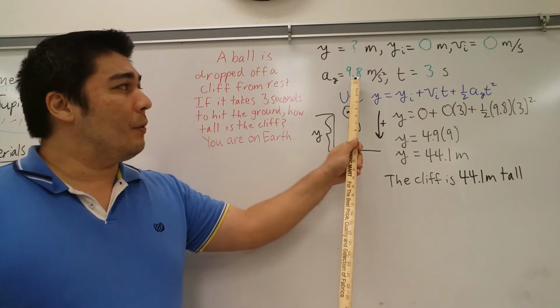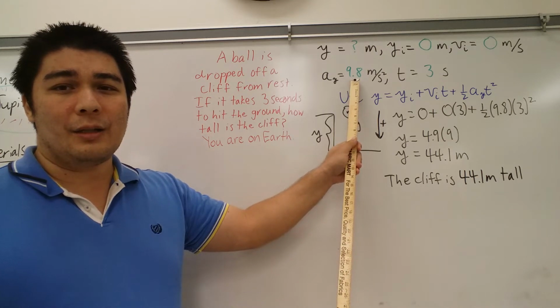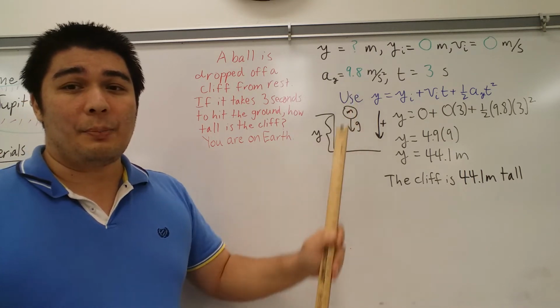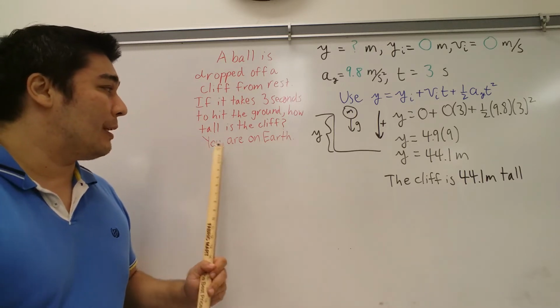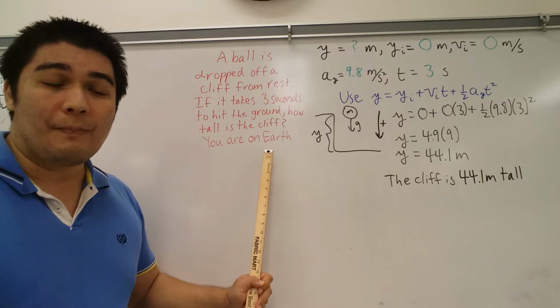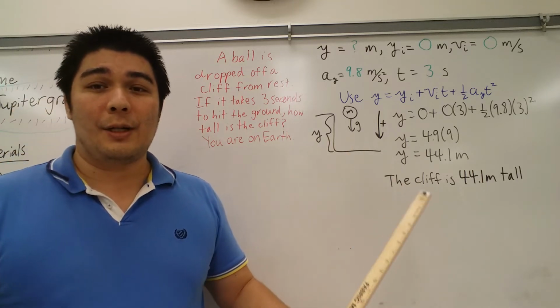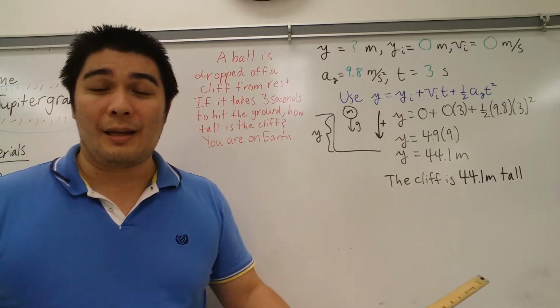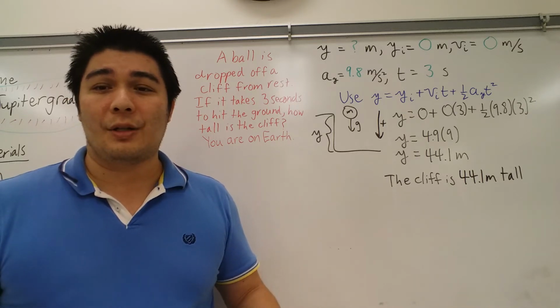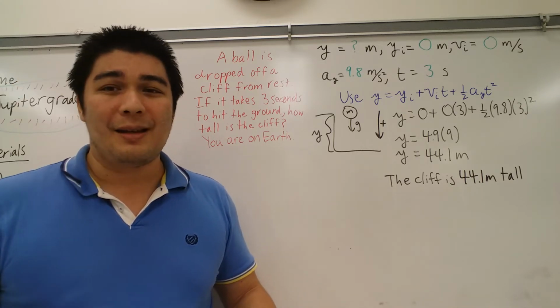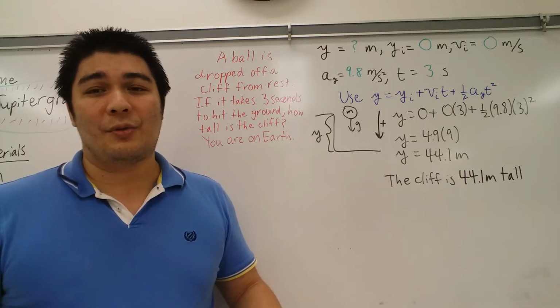But now you might be wondering, why is the acceleration due to gravity equal to 9.8? Where did this number come from? Well, that number came from the assumption that you are on Earth. And on Earth, the acceleration due to gravity is 9.8 meters per second squared. That is simply a fact that you can search up, keep it in the back of your mind, and then you can use it from now on.